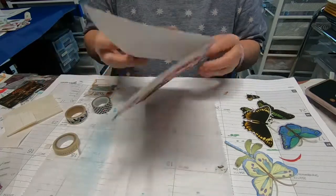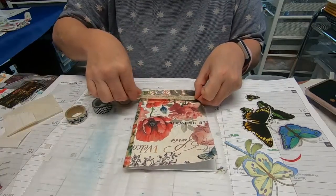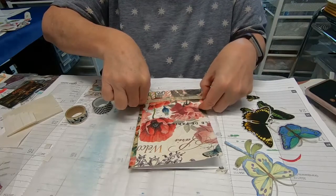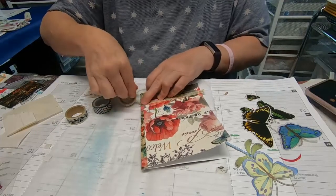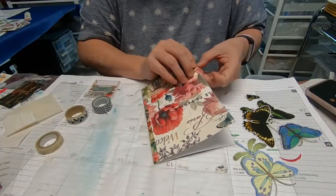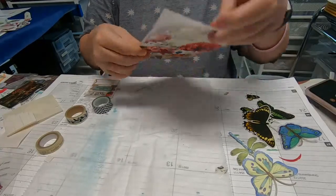And you know what? I may actually just carry that to the back. I kind of like how that started going over. So we're going to do this on the back. And it says, hello, beautiful, hello, beautiful, hello, beautiful, in different fonts, which I really like. There we go. So we just carried that to the back, which I think that's kind of nice.